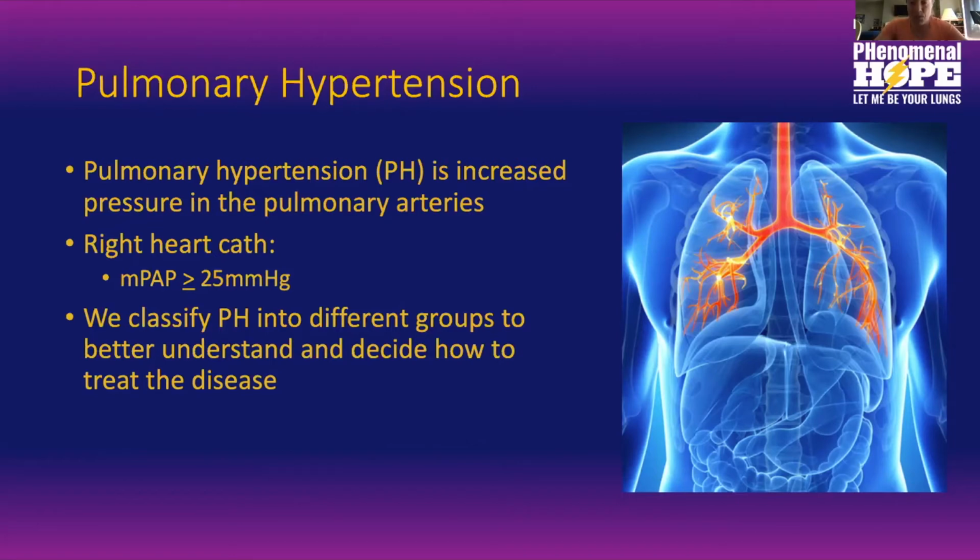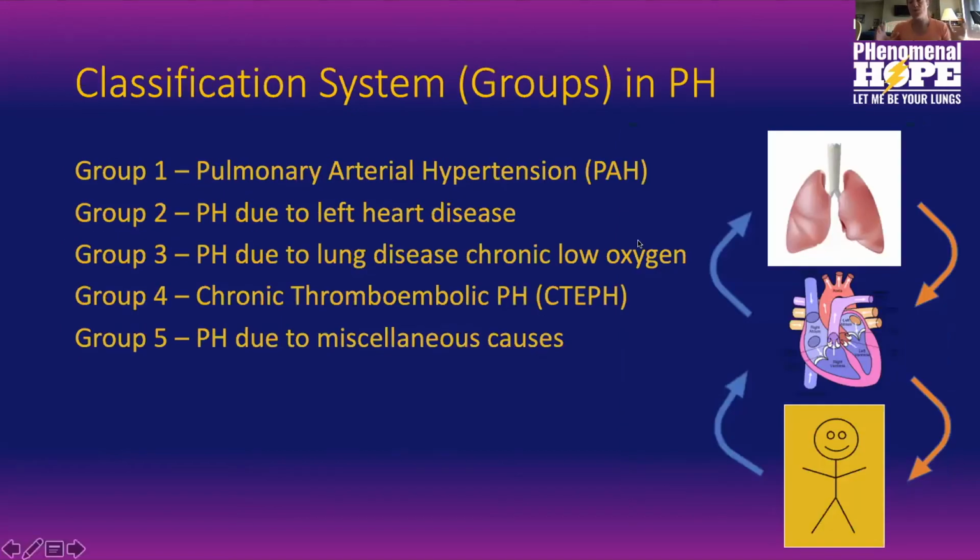And there's different types of pulmonary hypertension. We put them into different groups because we treat them according to the different group types because that's what's really driving those high pressures. So there's 5 groups, 5 classifications. And when I'm in my clinic, I often draw this figure of circulation. So I don't know if you guys can see my pointer. Can you guys see that? Yep. So we talk about how blood goes. If you understand the circuit, then you're going to understand the different groups. So people can have high blood pressure in the arteries of their lungs because the arteries themselves are stiff. And that's called pulmonary arterial hypertension.